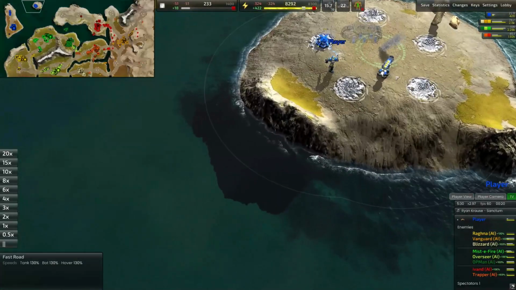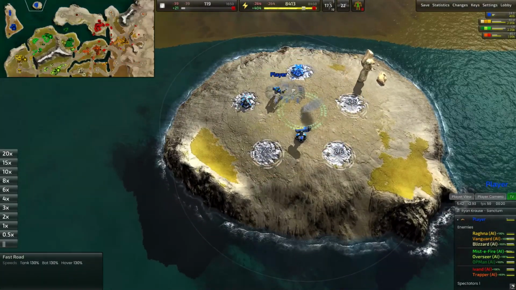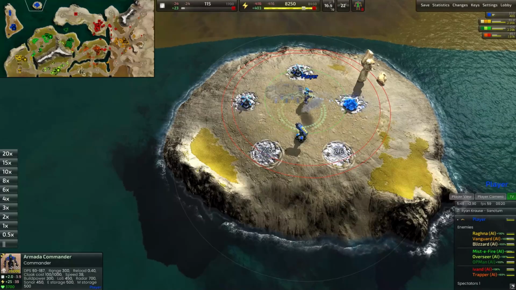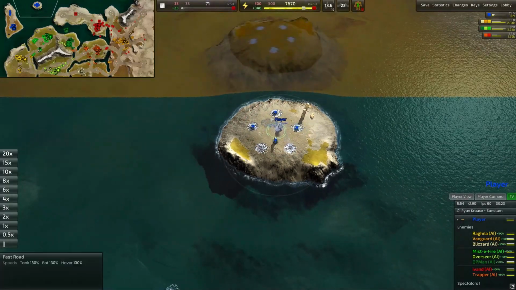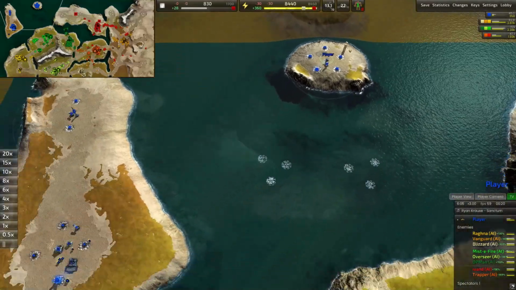The commander's going to get a nettle up in case there's any early air stuff. We're also probably going to get an air lab over here because we do need access to a few air units. And we want to bring an advanced constructor over here so we can get all this upgraded.